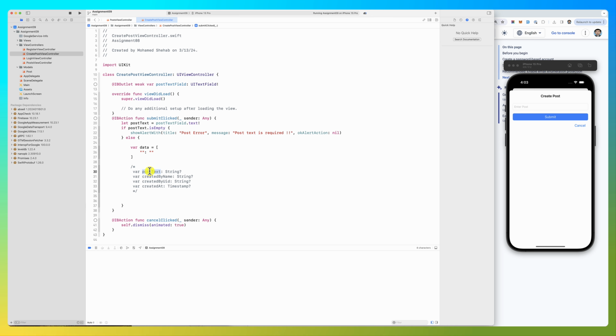So here is the post text. We can do it as a let because we're not going to manipulate it. Post text is the post text, whatever the user typed. Then comma, and another one, and so on. So I'll add all the fields I need.